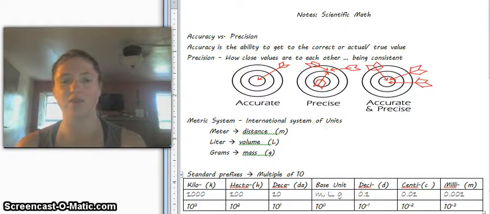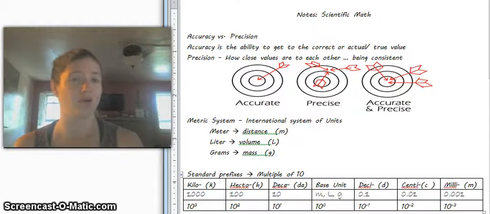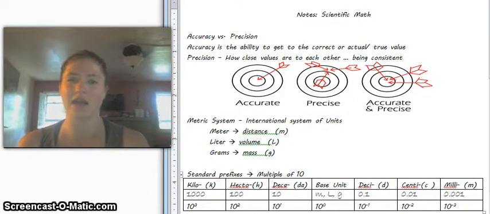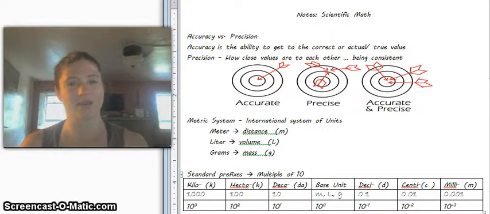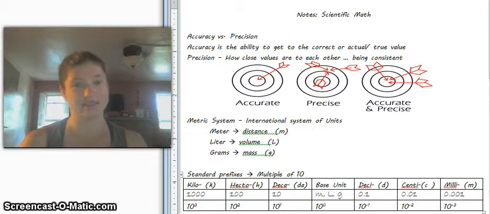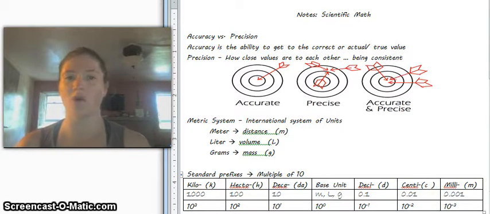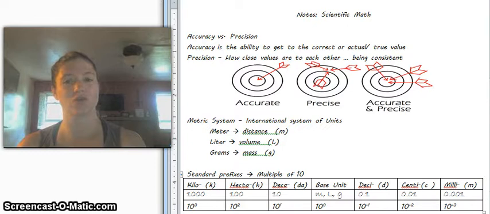However, if you take accurate measurements but they aren't precise, the measurement can be a little bit over, a little bit under, and you have no good way of knowing exactly where that true value is. Precision is how close you can get, every time you measure, to the exact same value. It's basically being consistent, being persistent. Precision tools always will measure to the same exact point. Whether or not that point is accurate is how good of a quality tool you have. So you want a tool that is both accurate and precise.